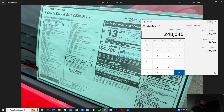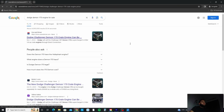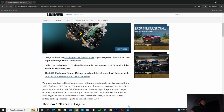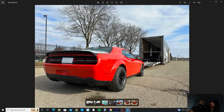And for me, YouTube is a business, so to invest all that money in this car and to do simple content with it is just not worth it. And especially after, this is what really turned me off on this thing, when they released the actual motor. So you can start ordering the engine as a crate starting next year. The same engine that's in that car is going to be for sale for $28,000. Now tell me why I would go buy this thing for $250,000, make videos out of it, probably never see that money again. And a lot of people who are buying these things are flipping them, so you're not going to see a lot of these things on the road.